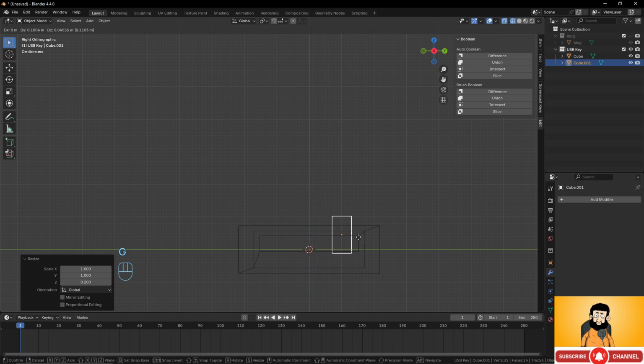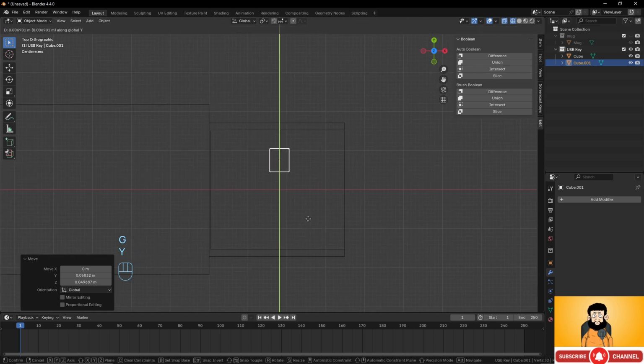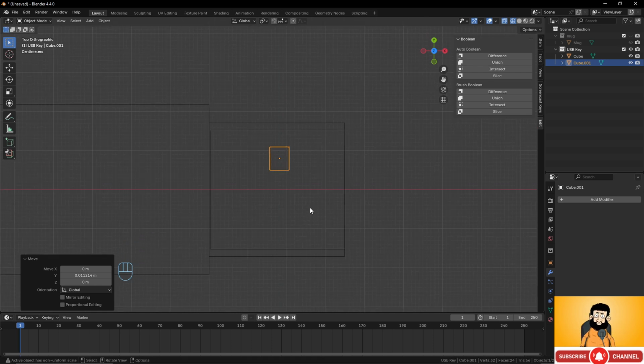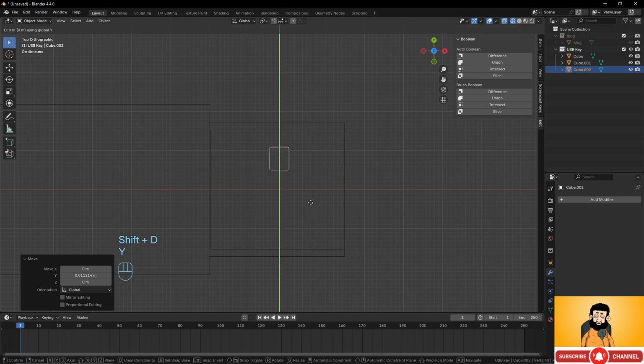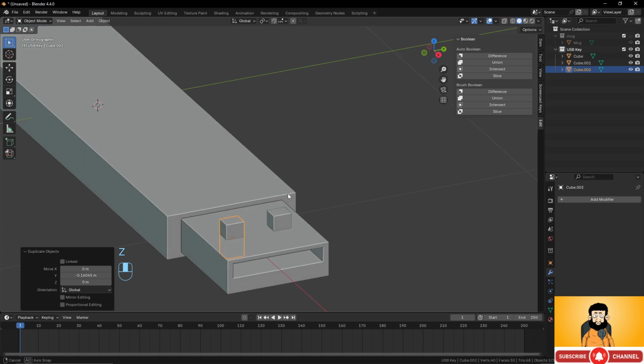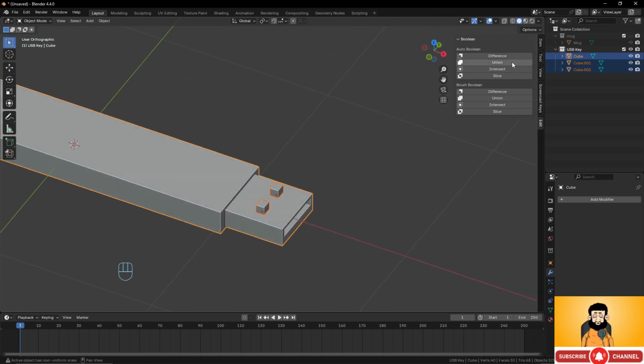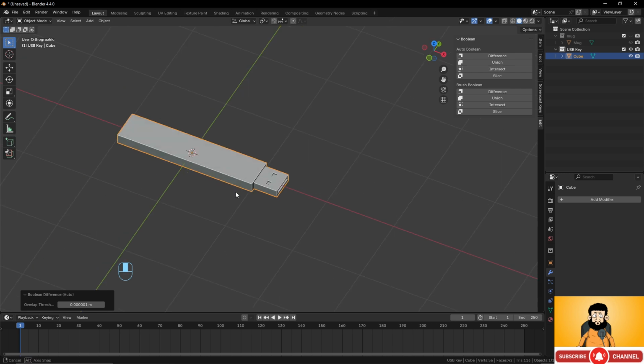And what I will do, I will put one here on top. Okay, somewhere there. And with a Shift D, Y, the other will be somewhere here. Perfect. So now there are two objects that will make holes directly with the difference here.